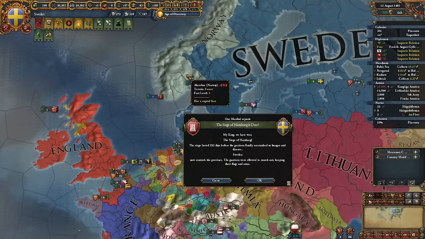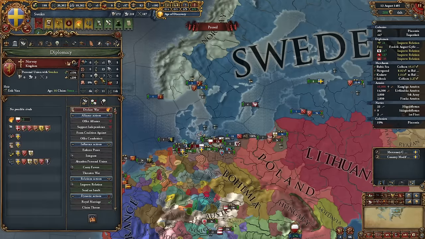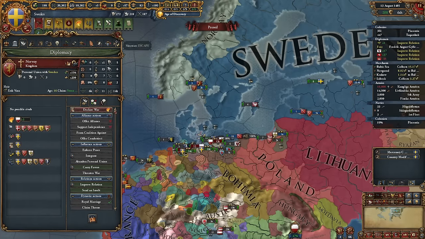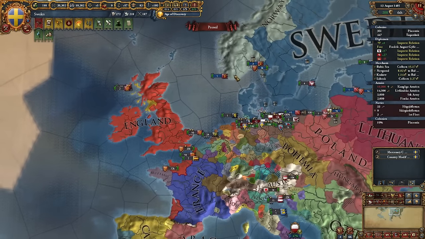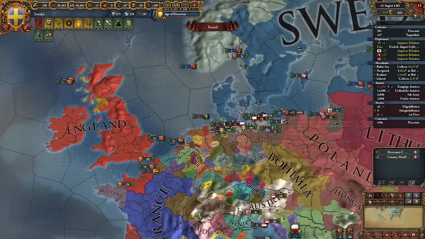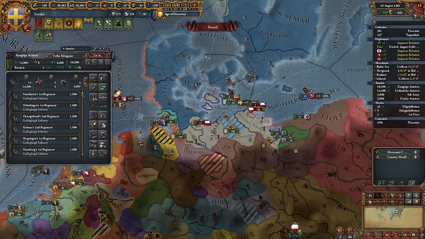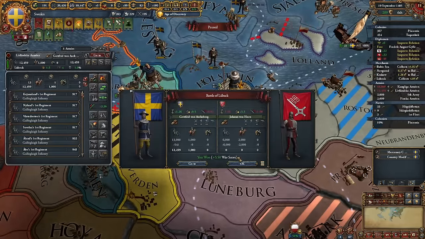Speaking of Norway, I will probably integrate them at my earliest convenience. I know they can colonize, they have a colonist in their national ideas, but call me crazy, in the runs that I have played, I played different nations vassalize Norway and they don't seem to colonize that much, so I don't really care about that much. I do want to form Scandinavia in this run as well, for which we need some Norwegian provinces. We made some hamburgers, now some minced meat from Bremen.